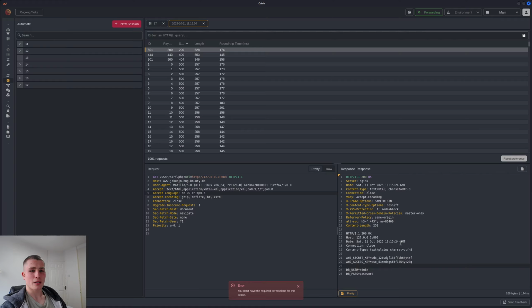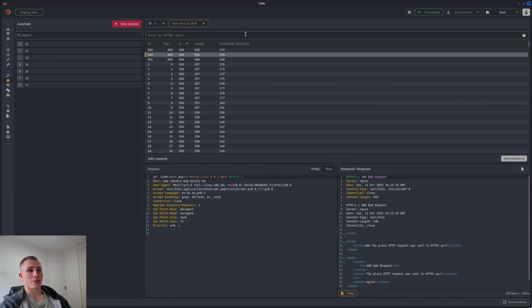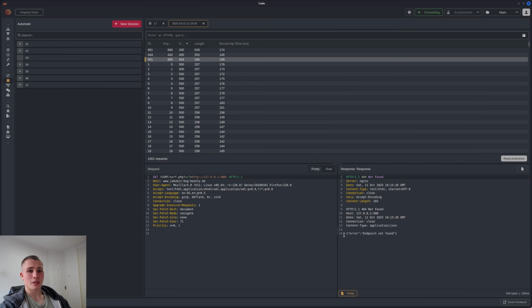As I said though, this metadata stuff is probably going to be secured now. It's going to be hardened, and unless you can send a header as well as a URL, then you probably won't be able to access this metadata anymore. In that case, what else can we do? This is just a false positive, and this is also something.